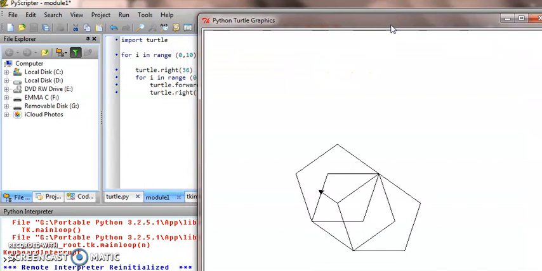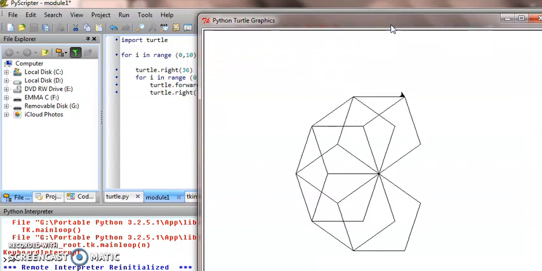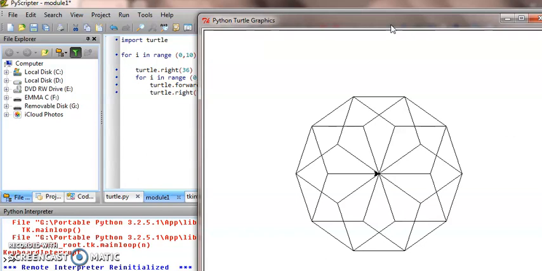And you can see that I've repeated that exact same shape, that first shape that we just drew, but this time we repeated it 10 times, turning it each time to create a special pentagon. 10 times, rotating it 36 degrees around a central point. But you should still be able to identify that very first shape that we created.